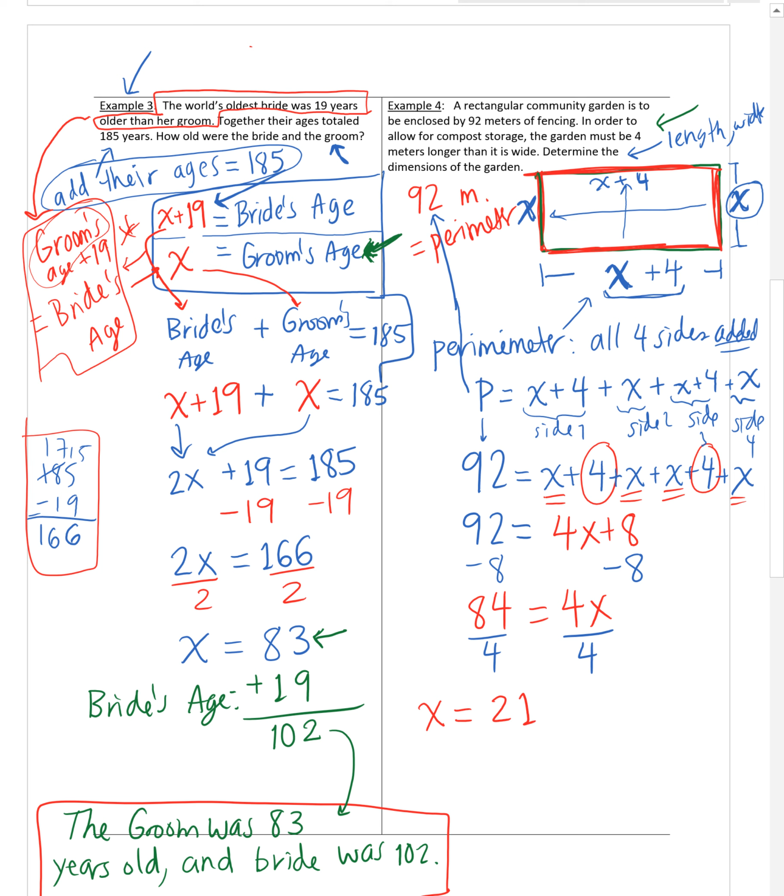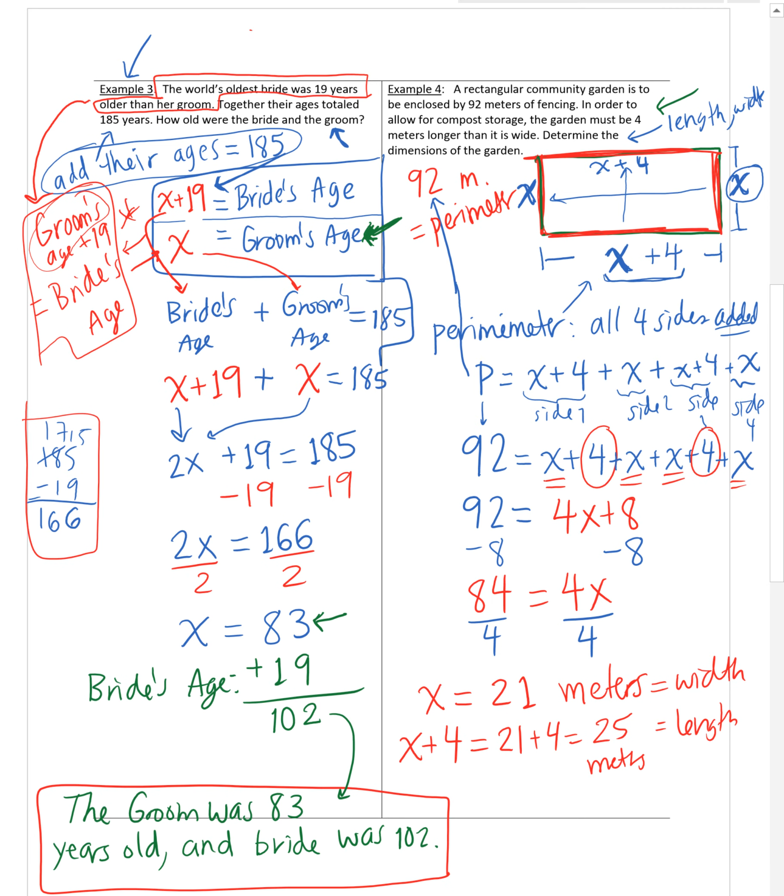That's not enough to just end there, because we want to know, what does x even stand for? In my diagram I made x the width. But what was everything measured in? Are we talking about feet? Miles? When they mentioned 92, they mentioned meters. So that must be the dimension there. That was the width, 21 meters. But they want dimensions, plural, so we want the width but also the length. Remember, we said the length was 4 more than the width. So it'd be the width, which was 21, plus 4. That's 25 meters.